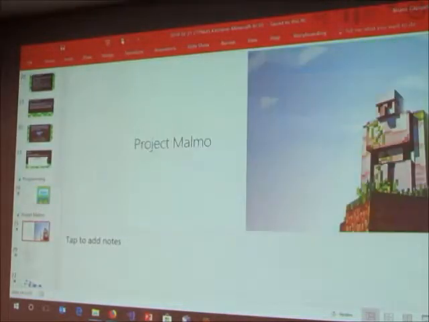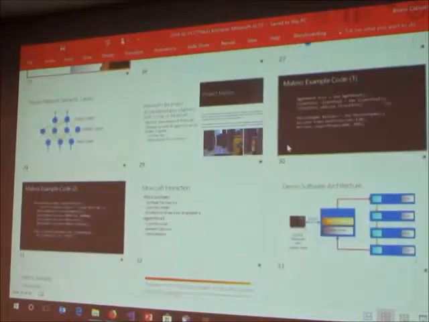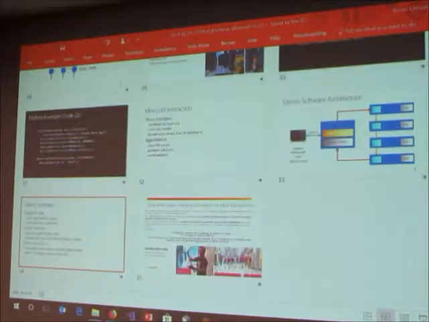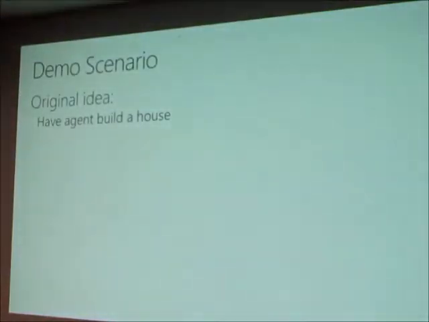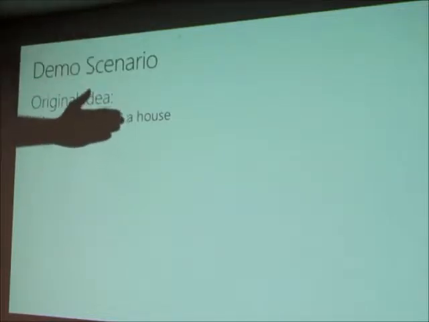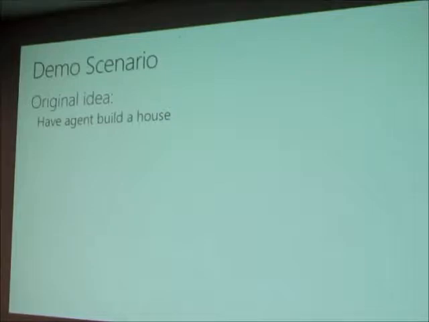What happens when you want to do something like this? When you want to have an agent automatically build the house, you can do an agent who will automatically build the house using simple scripts. The only thing that you probably need to do first is to walk. If you want to build the house in a 3x3 space, there is no command in Minecraft code to check this, so you probably need to walk there to find that there is no space, there is no one there. But building a house, maybe it's fine.